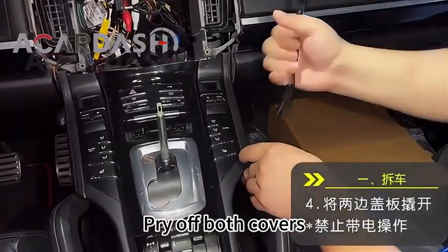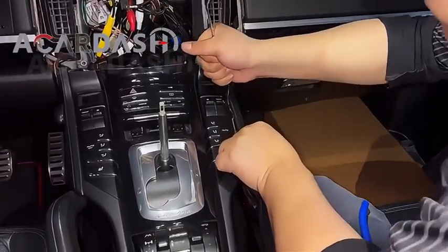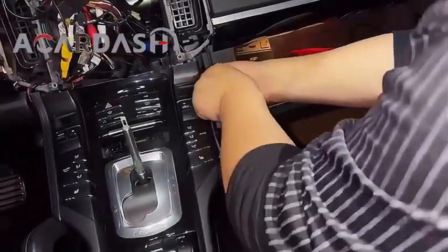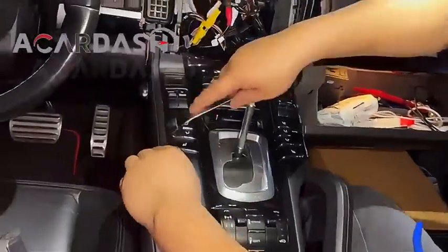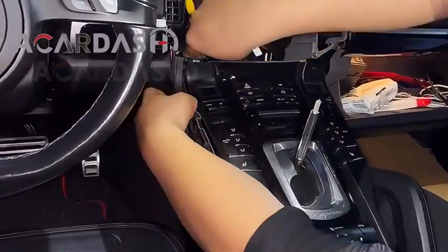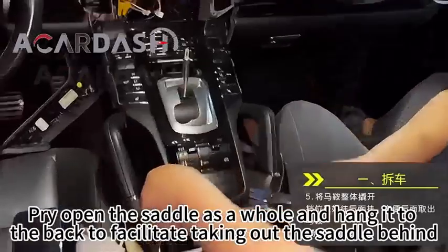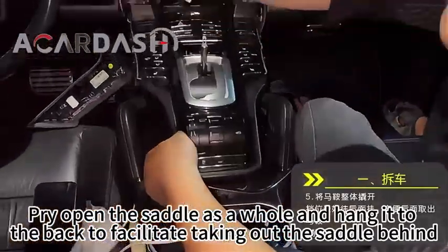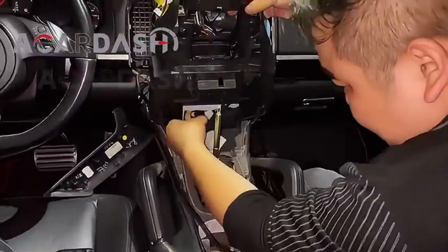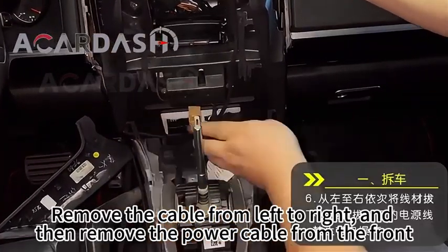Pry off both covers. Open the saddle as a whole and hang it to the back to make it easier to take out the saddle behind. Remove the cable from left to right, and then remove the power cable from the front.